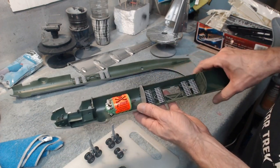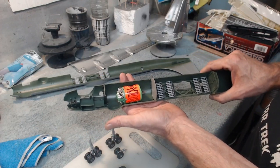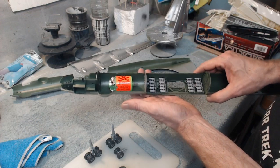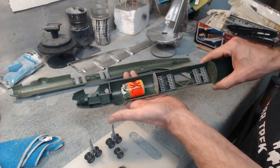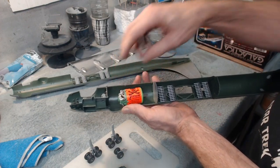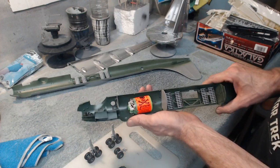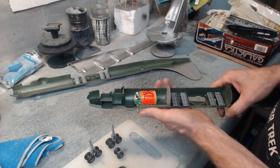Now, it turns out a couple people commented and let me know that this airplane indeed needed some weight in the front end to keep it down on the ground once it's sitting still. I'm going to hang it from my wall, so it would probably not matter, but if I ever do want to set it down on a table or anything like that, the nose is not going to bounce up in the air. This is the heaviest thing I could find that was small enough to fit in there. And I can also say that I motorized it, so I kind of pleased everybody out there that wanted to see it motorized. So it is motorized in a way, but it all fits in there.